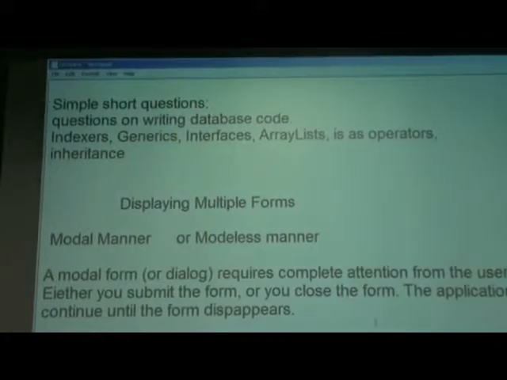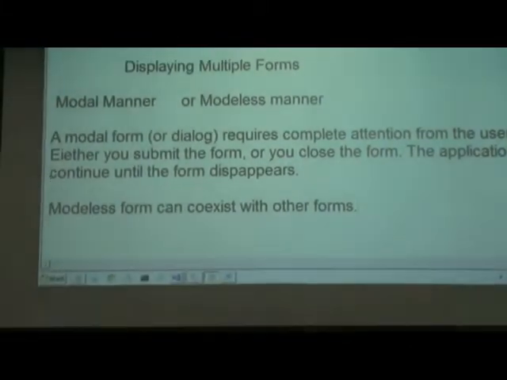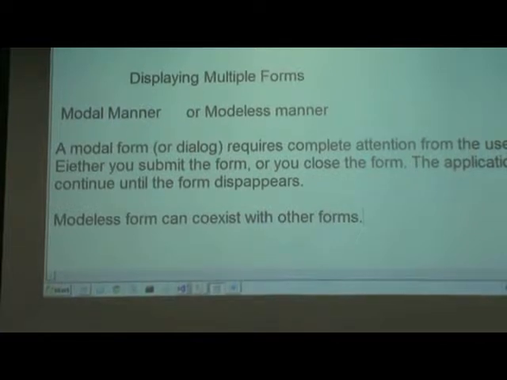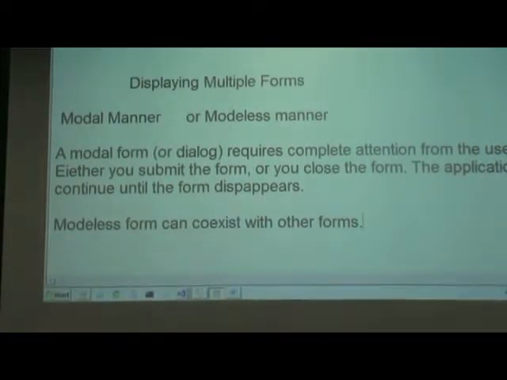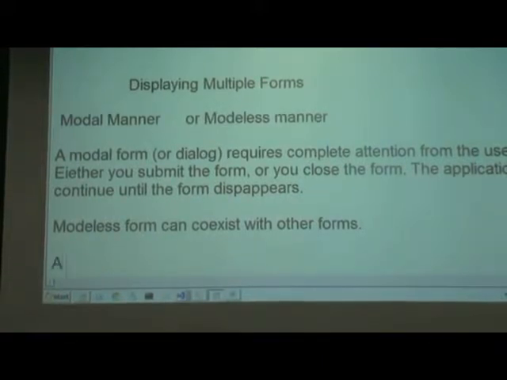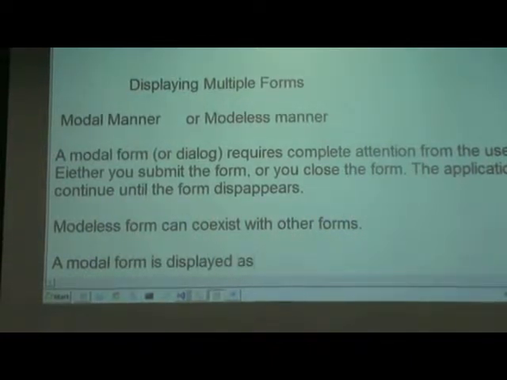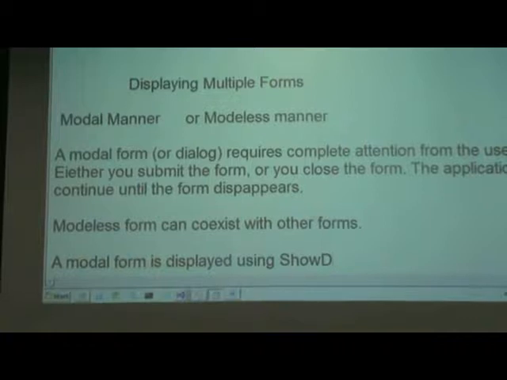So how do we create modal or modeless dialogues ourselves? Okay, pretty easy. In both cases, we will add it to our application like a new form, okay? But when we try to display it, a modal form is displayed using the ShowDialog call.